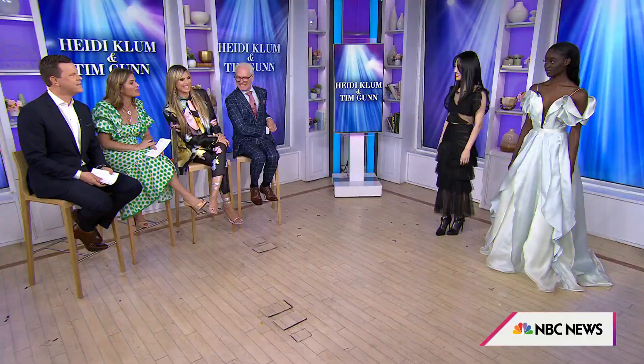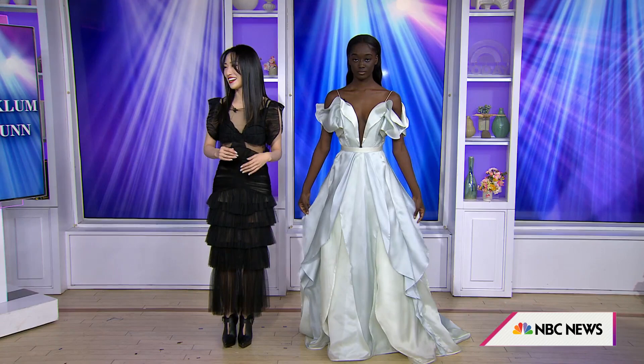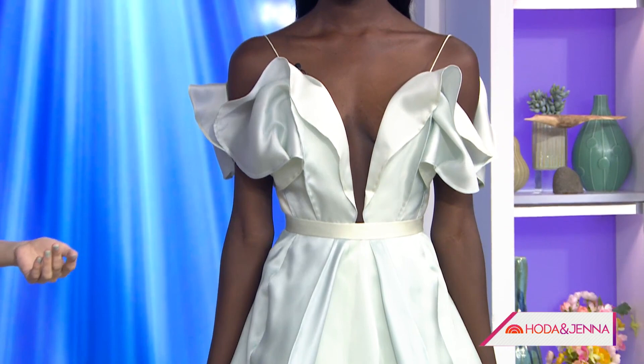Sienna, please tell us about this gorgeous look. This one was a very spontaneous idea. I was looking outside the window wondering what I could do for the assignment, and I saw the husband and I was like, okay, that's it. I built these vertical layers representing the flowing water, the texture of the flowing water. And the top, I draped it like a bird's wings.